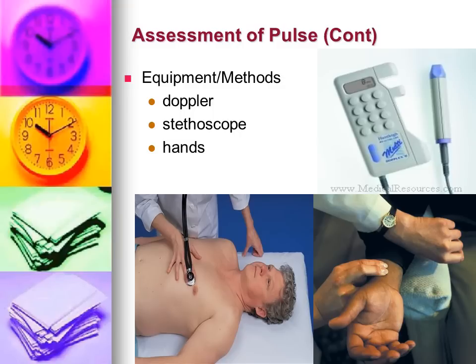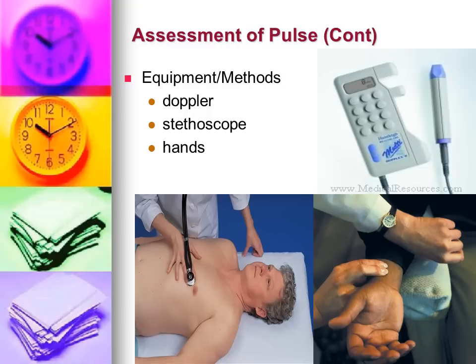When assessing your pulse, if you cannot feel the pulse, you can use a Doppler. In the top right corner is the picture of a Doppler. We have one in the skills lab and we'll show you how to use that. If you do not feel the pulse, then you would use a Doppler. You would not just rate it as a 0 that the pulse is absent until you check it with the Doppler first.